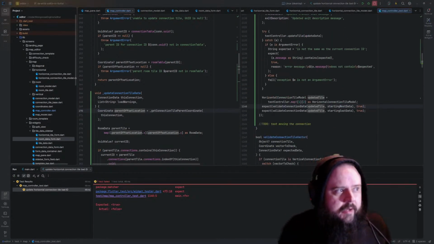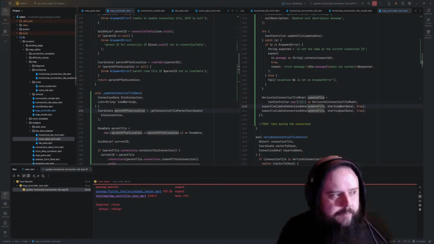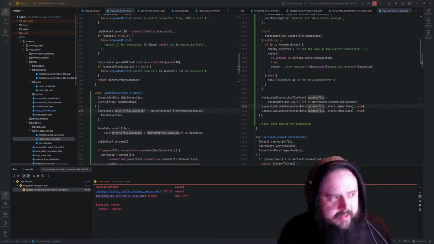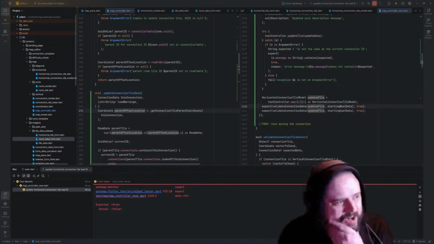Is there like a... We do need to write a better error. Is there a handy dandy a diff function?